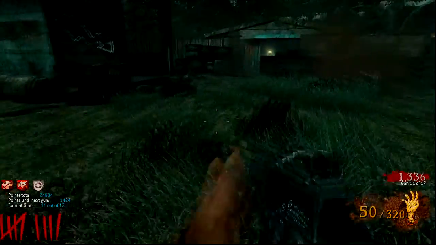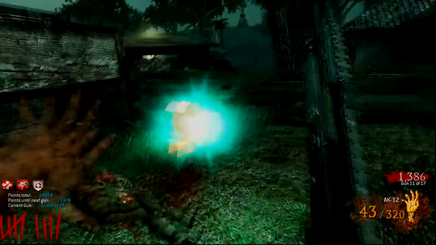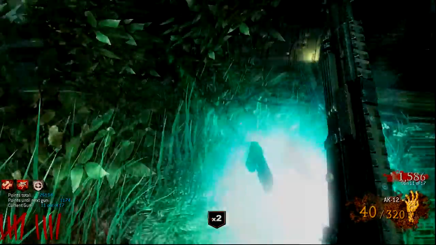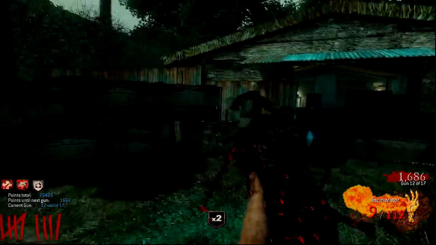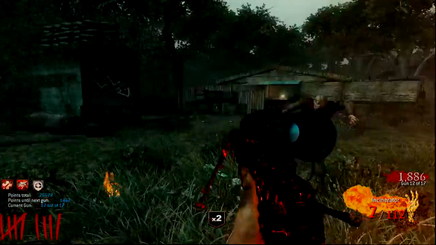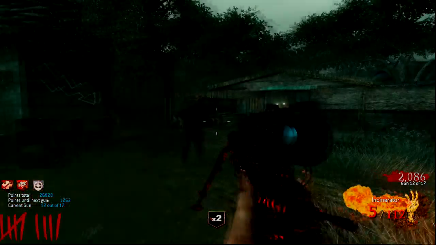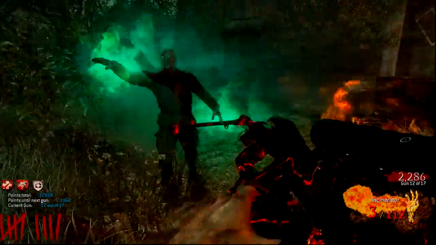Yes. And then if I go down here, that's where Speed Cola is. Yep. Okay, I got it down packed now, guys. No need to stress. Okay, I can no-scope actually very easily with Deadshot. Wow. But I'm a quick-scoping man myself. Oh my god, if you get hit, you just slow down.